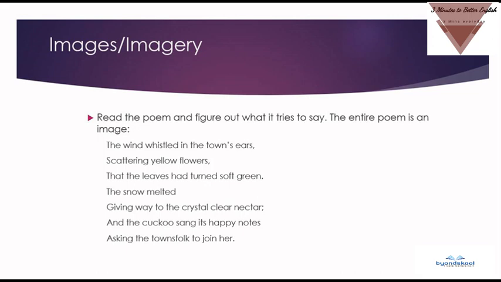And then the poet describes a cuckoo singing happily, and it seems as if it is welcoming the people. It's inviting the people to sing along with her. By describing this scene, the poet is trying to tell us of the arrival of this beautiful season, and nowhere in the poem is he mentioning the word spring, the season spring. We just have to understand and infer what he's trying to tell us.